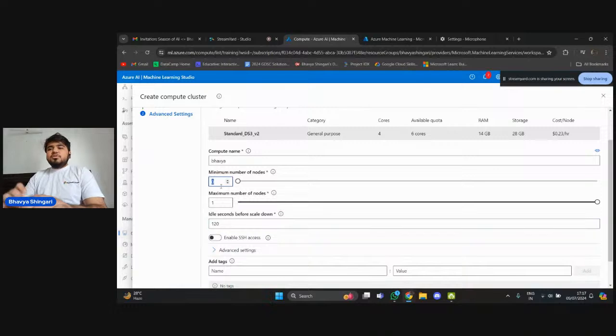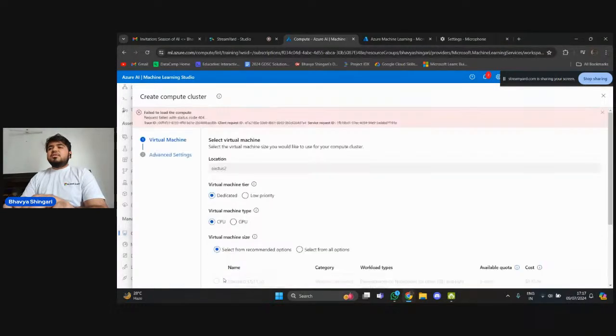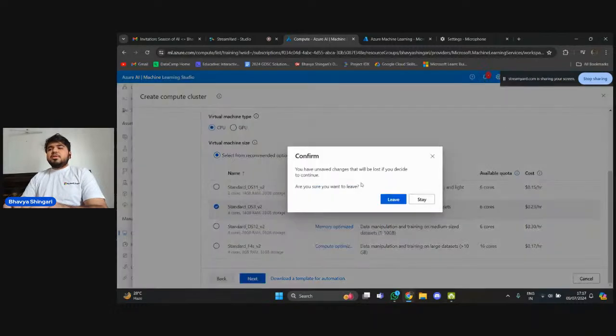So if you set the minimum number of nodes to zero and choose this idle time for scale down, then after this amount of time, if no task is running, it will automatically reach the minimum number of nodes, which is zero. So you're not going to be charged anything when the number of nodes is zero. Here you create your compute cluster.